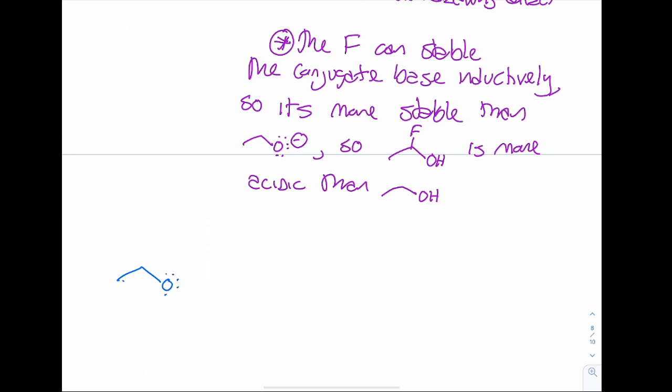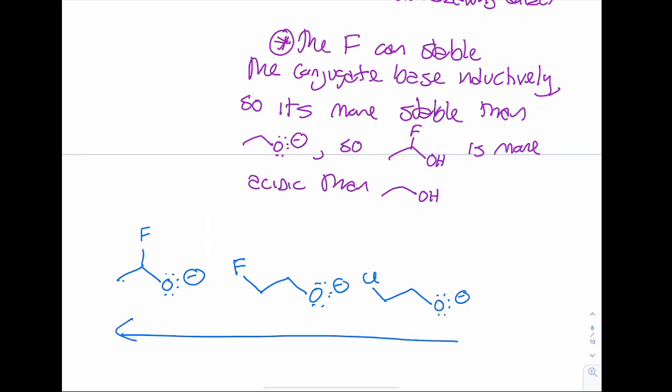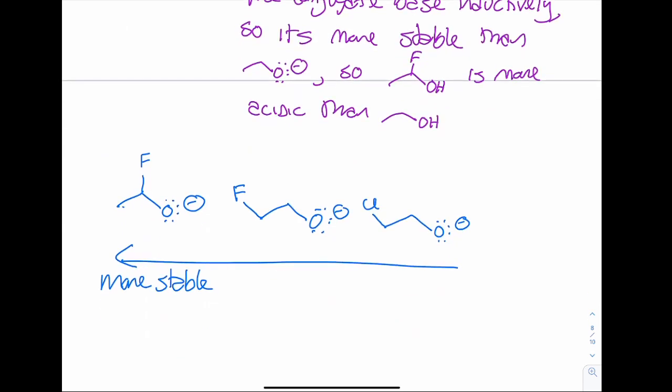So if I was to look at this one versus, oops, I didn't mean to do that, putting the fluorine over here. And then it's also stronger if it's a more electronegative atom. So if I was to put a chlorine here instead, as I go in this direction, it's going to be more stable. So if I was to put a proton on there, the acid would be more acidic. So this first one, the fluorine is closer to the oxygen than it is in this molecule, right?